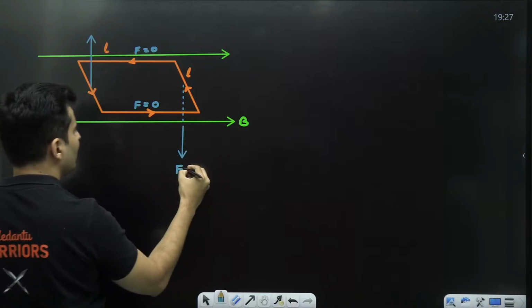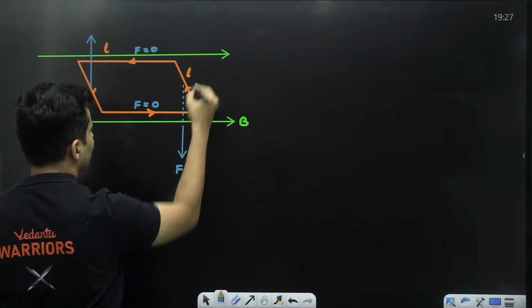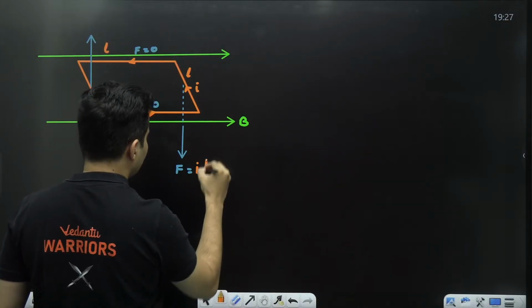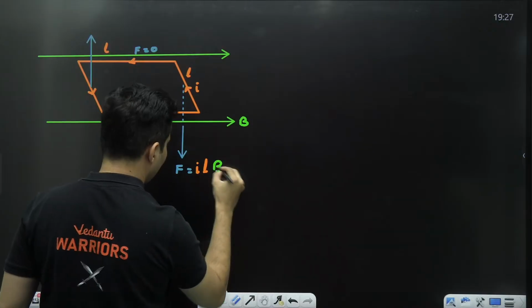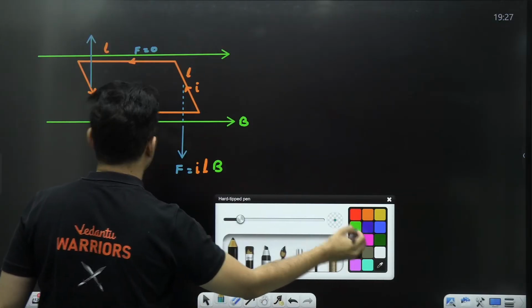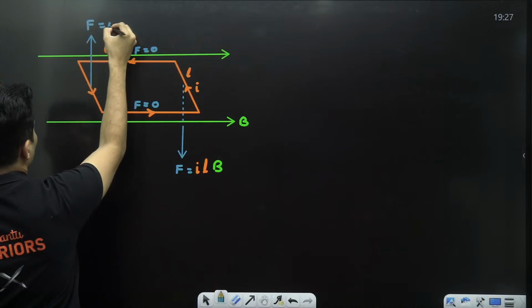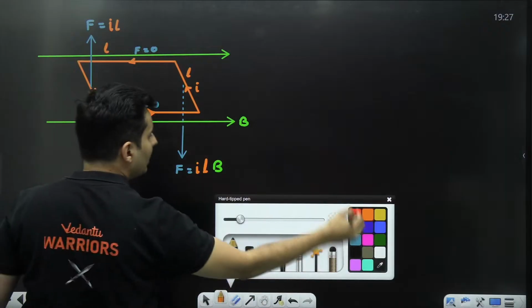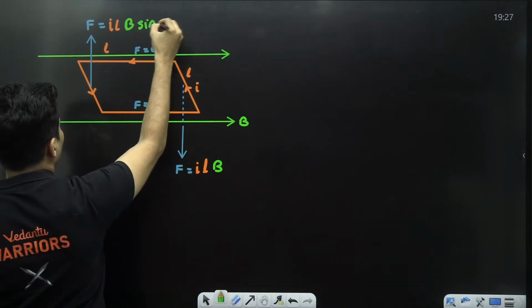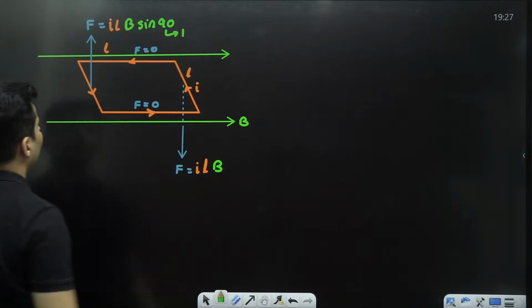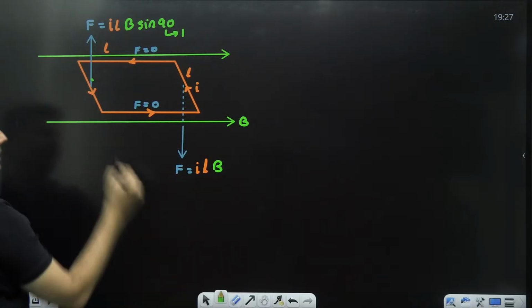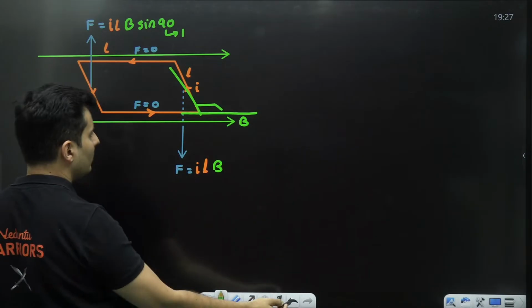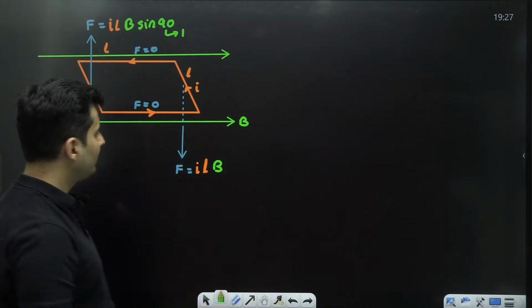Each of these forces will be, let's say the current through this particular wire is I. So it will be I, length is, let's say, L, and into the magnetic field. Even same thing over here, guys. This force will also be again nothing but current into L into B. If you are wondering what happened to sine theta, well, it will be sine 90. Sine 90 is 1. Why 90 degrees? Because you can clearly see magnetic field is here, current is here, they are perpendicular to each other. So that's the reason why it is sine 90.